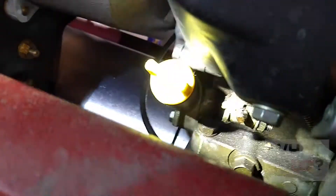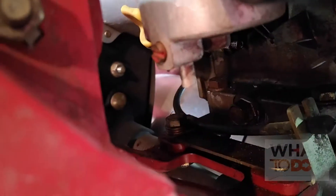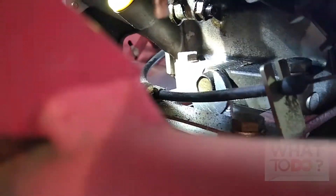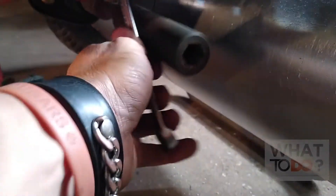That bolt is going to be nine-sixteenths. I can come up from the bottom of the machine and now I can grab it — see all the clearance I've got with that reel out. I can grab it and pull. Watch your knuckles because that one hurt. It's loose, and the rest you can just do with your finger once you get it loose — it's a tight spot in there.